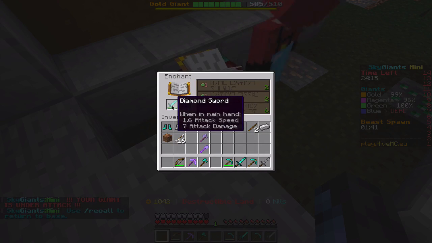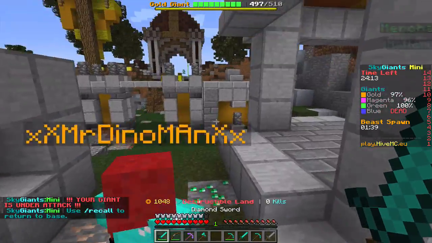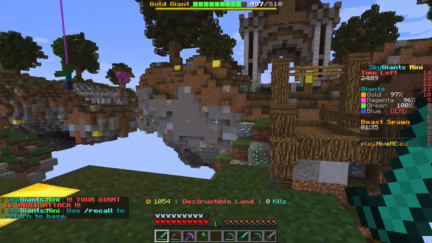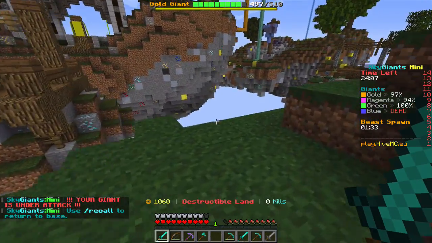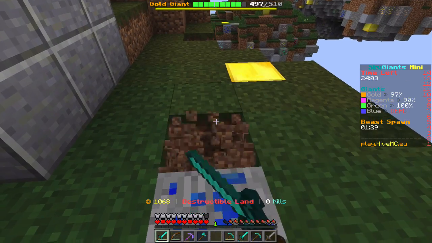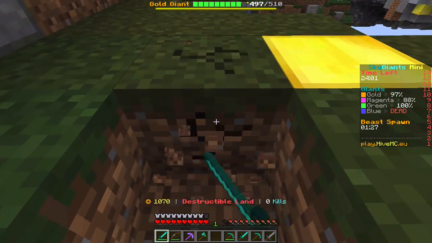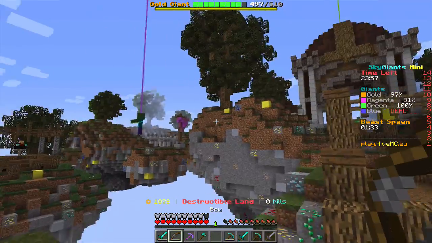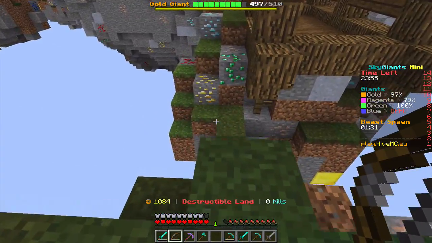Someone's trying to snipe us. Our giant's getting hit. It was someone from the middle. I don't think there's much of a problem. How do you even get to the middle? Like, it's not easy at all. We need to go for... Oh, magenta's getting hurt. We need to go for green, because green isn't getting hurt at all.